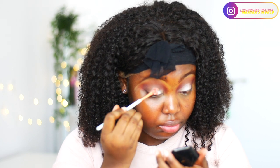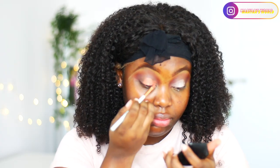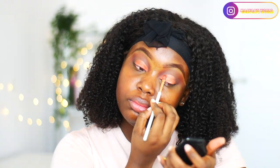I'll be going in with a red shade and shimmer shade to go over my cut crease. A pro tip: after you put your shimmer shade on, try to blend your outer V corner line and color with your shimmer shade so that you avoid harsh lines. If you're not a makeup guru you may not see what I'm talking about, but if you are, you definitely know what I'm referring to.